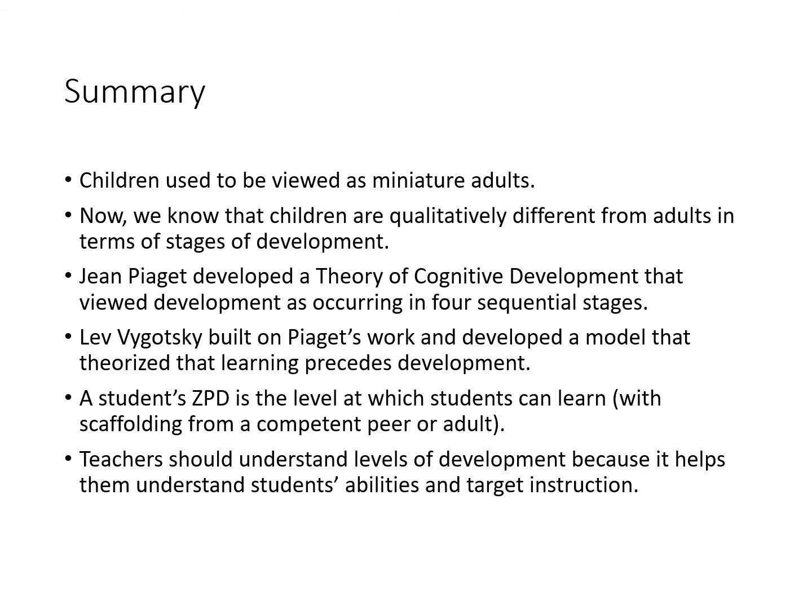Here's a summary of this lecture. Children used to be viewed as miniature adults. Now we know that children are qualitatively different from adults in terms of stages of development. Jean Piaget developed a theory of cognitive development that viewed development as occurring in 4 sequential stages. Lev Vygotsky built on Piaget's works and developed a model that theorized that learning precedes development. A student's zone of proximal development, or ZPD, is the level at which a student can learn with scaffolding from a competent peer or adult.